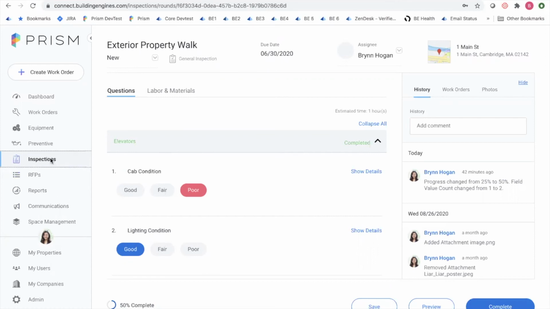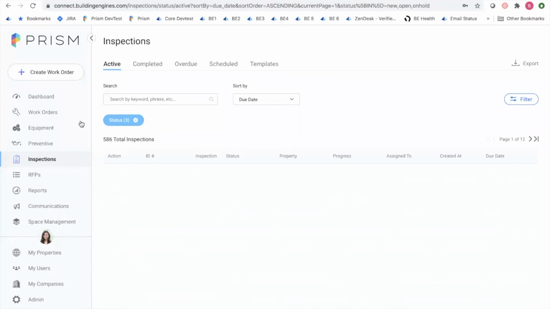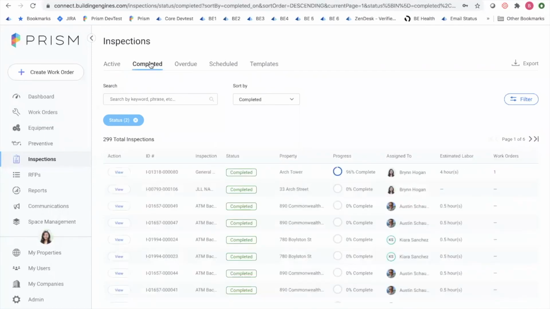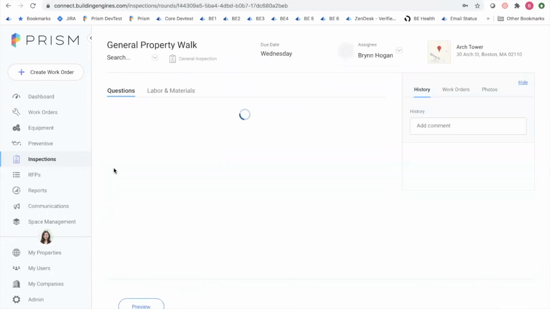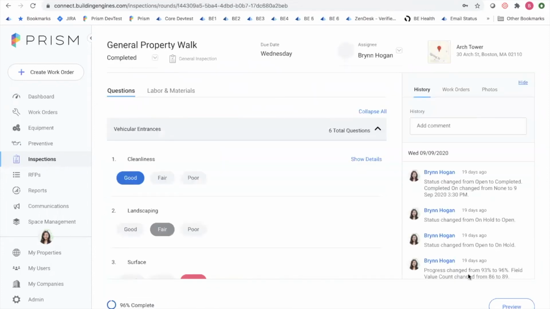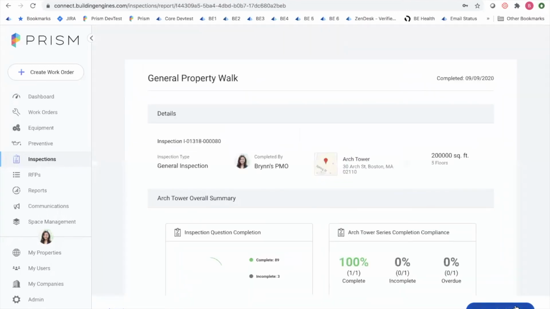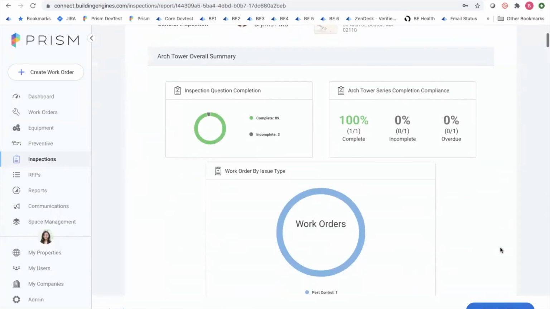Once you have gone through the completion process there, and we look at an inspection that has been completed, and maybe there's a couple others in the series, I can jump in and view for that inspection an actual kind of preview summary of what happened there. So we look at our preview page, you have the property information available at the top here, and then you have some key metrics that we're tracking to help you understand property performance.